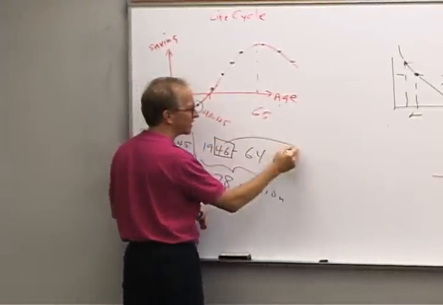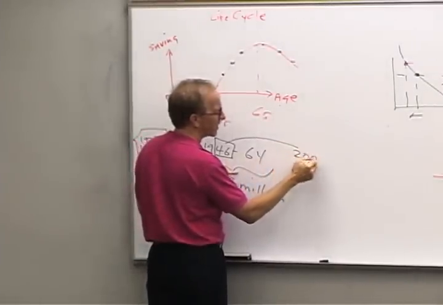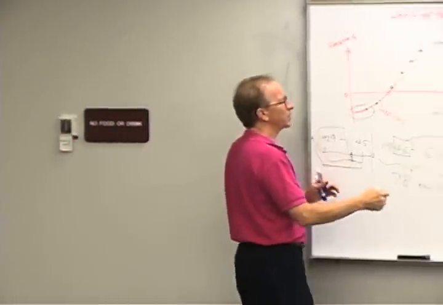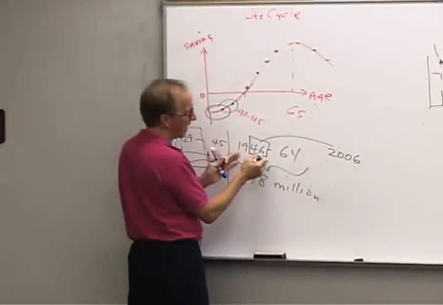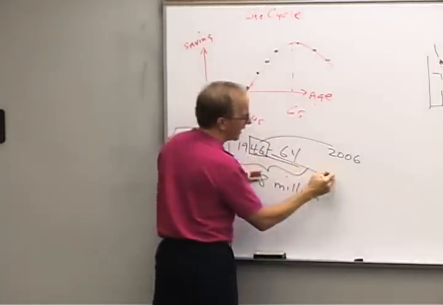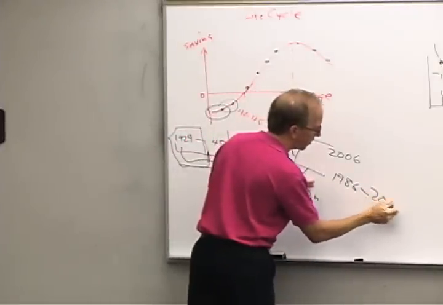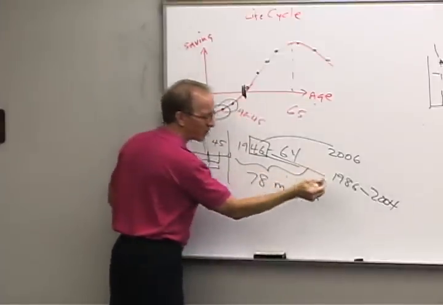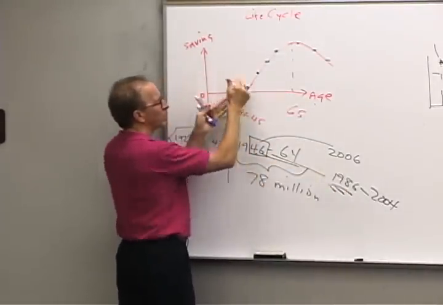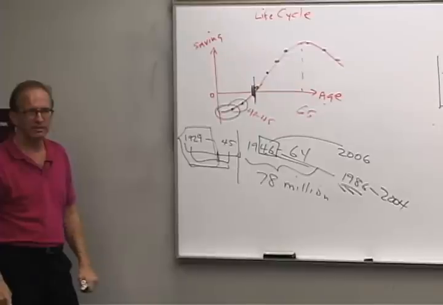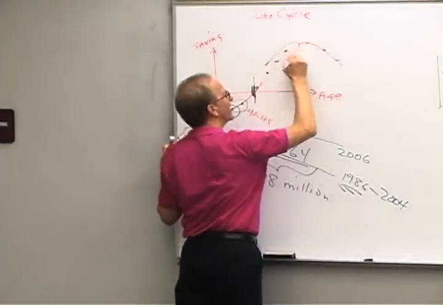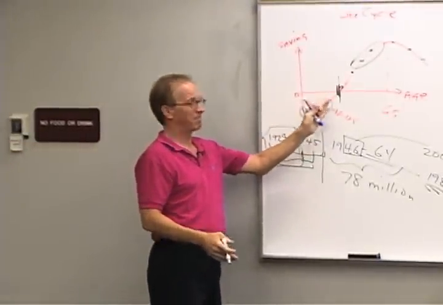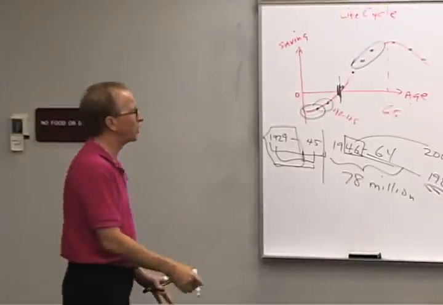In 1946, in 2006, these people were 60 years old. What's happened then is, let's add 40 to this, 1986 through 2004, the baby boom generation crosses this mark, the first ones in 1986, and by 2004 they've all crossed this mark where they're doing the savings. So you've got the baby boom generation up in this area now. All baby boomers are in this post 40 or 45-year-old group, and they're all doing a lot of saving.